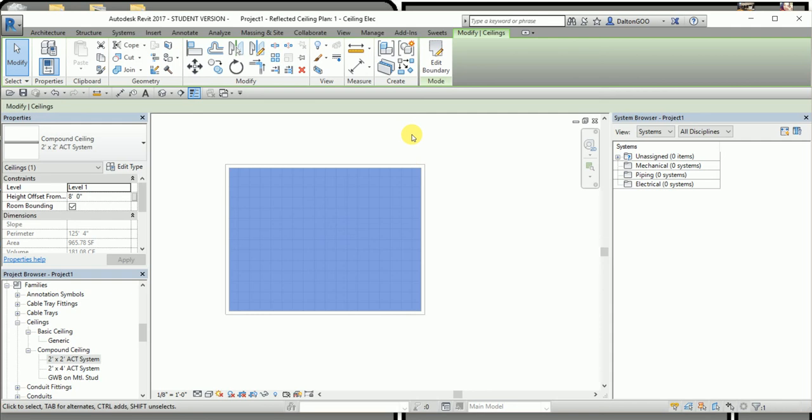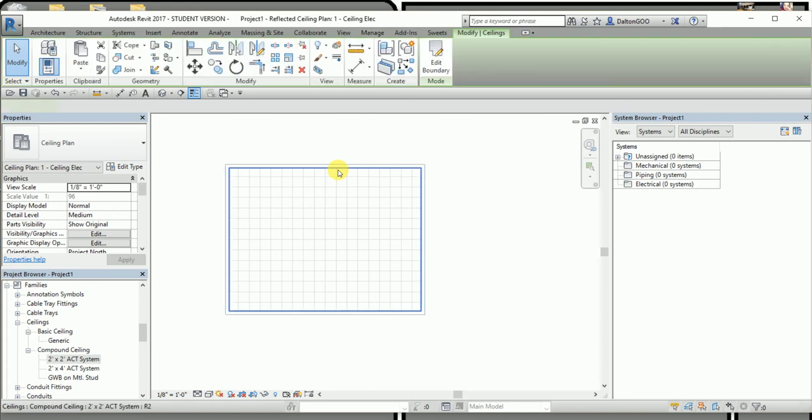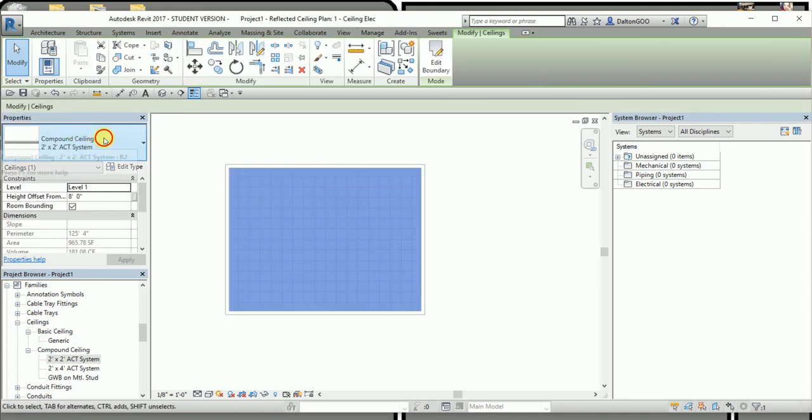And if you wanted to change these, there's a better way to manage it. We have a 2x2. There's your 2x2 ceiling. And say you wanted a 3x5 ceiling, a 3 foot by 5. I'll show you a way to do that, and just a better way to manage it.